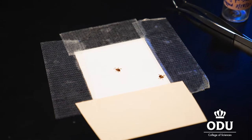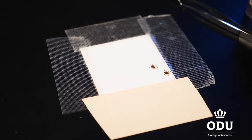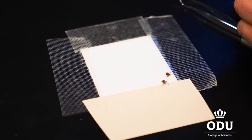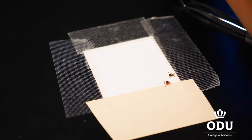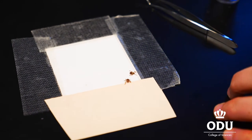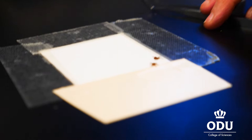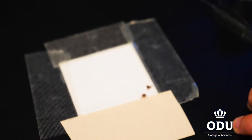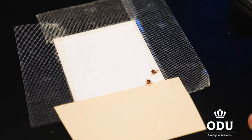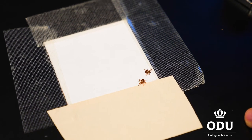These are Gulf Coast tick females. It's one of the species that has more recently moved into our area from the south, so it's a range-expanding species. It can transmit the pathogen that causes what's called either tidewater spotted fever or rickettsia — it can make you ill. We've been tracking this recent range expansion into our area, and they're a very aggressive tick. They like to bite us.